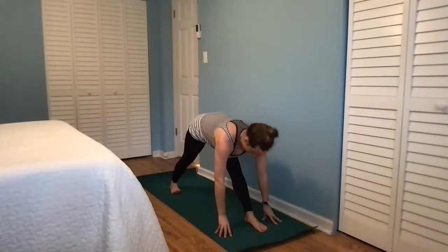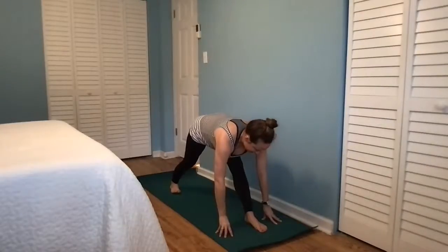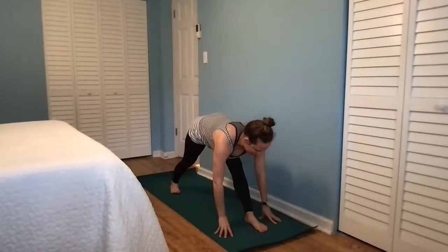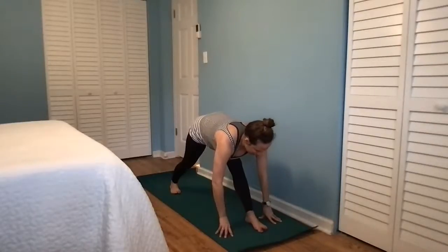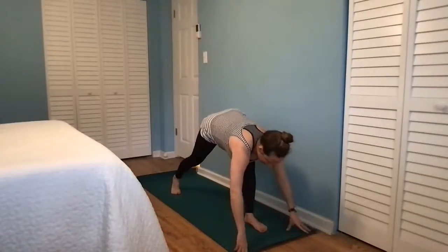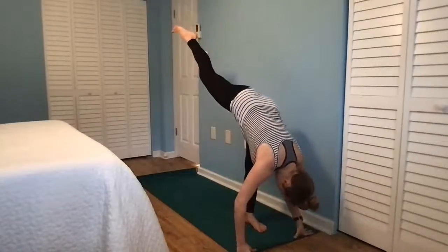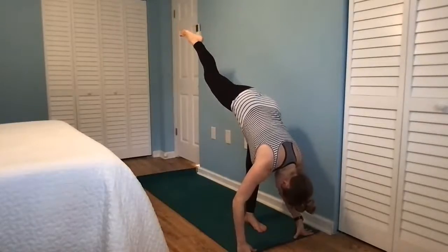Push down into the back heel, and even rock around that foot to get your calf to open. So if you push off the front heel into the back, you might be able to stretch your calf a little more. And if you want the hamstring stretch as we come back in, you're welcome to come to, I'll show a standing split in between. So you just lean forward and you draw your knee to knee, or your back leg up into the air. And relax your neck down.